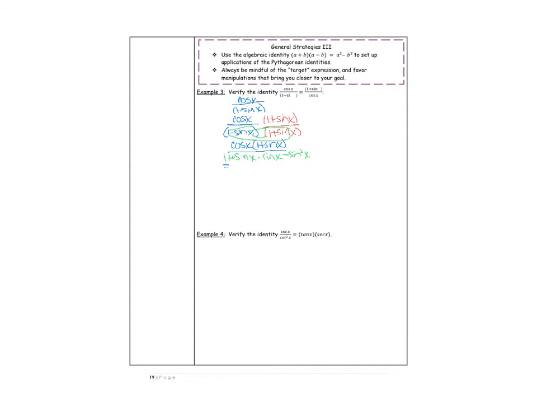Okay, the numerator is still the cosine of x times 1 plus the sine of x. And in our denominator now, the positive sine x and the negative sine x are going to cancel out. And so we're just going to get 1 minus the sine squared of x. So now maybe you can see why we multiplied the numerator and denominator by 1 plus the sine of x, because now our denominator is a Pythagorean identity, the very first one.